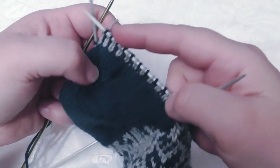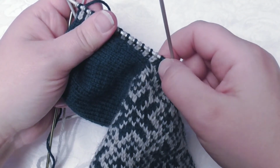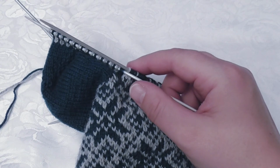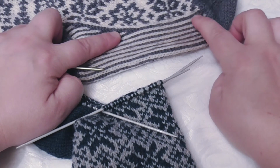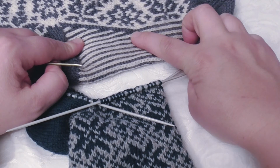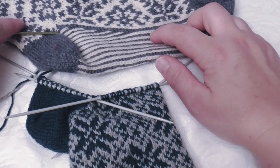What I usually do is that, of course, I try to follow the pattern, but if I happen to make a mistake like this and end up after all my decreases with 2 stitches in the same color here at the end, I usually want this part here to just be one dark stitch for the transition between the sole and the top of the foot. So if I end up here with 2, I make one more decrease, or I take one away and just try and see what fits the best, because then I don't have to go back all the way here.